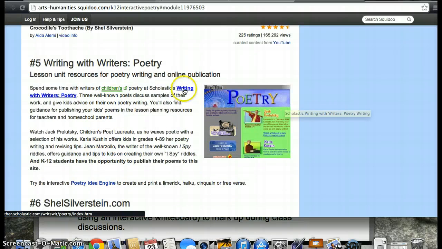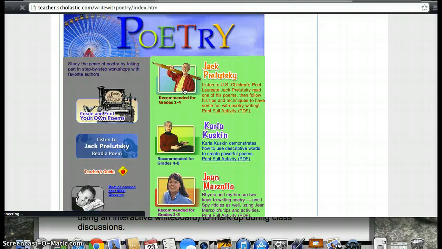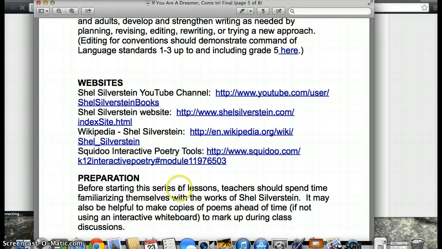One that I really liked is the Writing with Writers poetry. This is full of interactive tools that will help students when they go to create their own, and they can actually look at 3 different authors and hear them read their own poems. I just thought that was a great site to give kids access to.